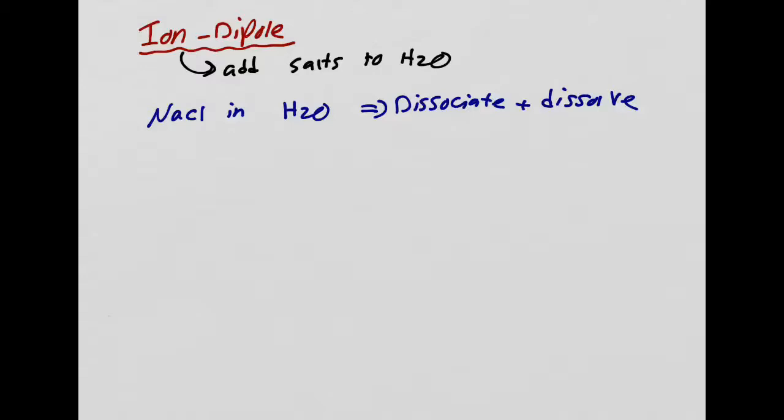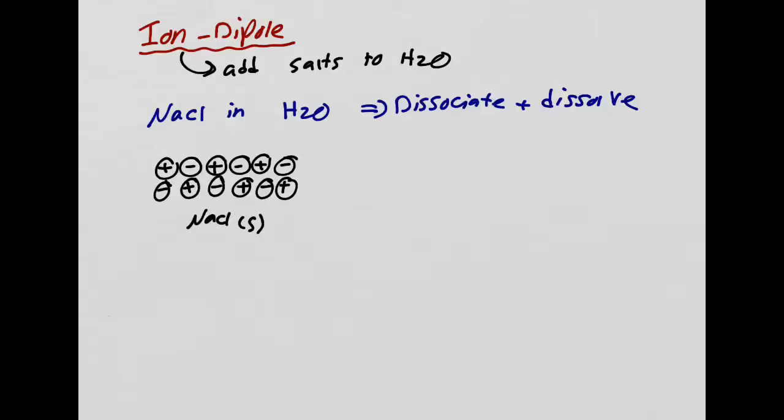And I'm actually going to draw out what I mean by that. So NaCl, they have ionic charges, right? So you have nothing but a bunch of ionic charges going on here. This is NaCl salt. The IMF is ionic charges. Again, you don't have one salt, you have a bunch of salt, and a bunch of salts are held together through ionic charges, plus and minus charges. Now, let's say I'm going to add a water molecule to this. Here's what water looks like.